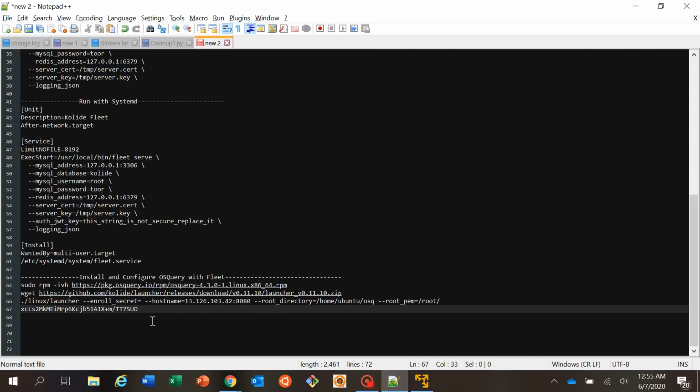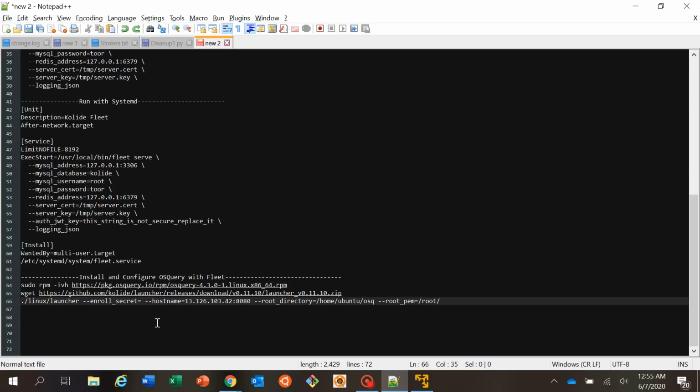Oops, this is not the thing. We'll just paste it here, and this host name also needs to change, right? And remember this, we are not having a root certificate, so we will be forcing the insecure tag.